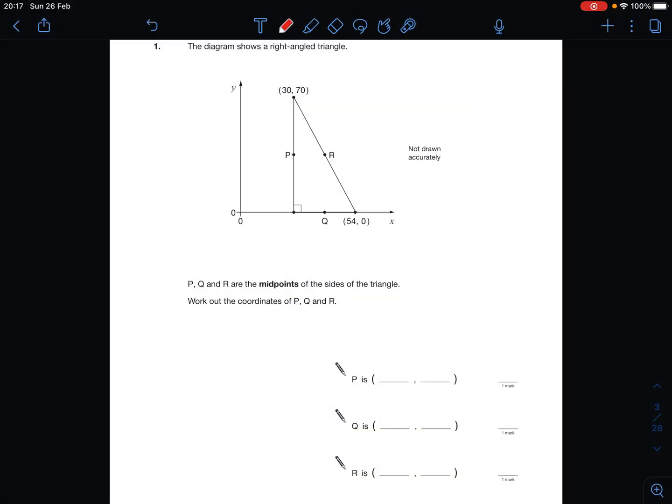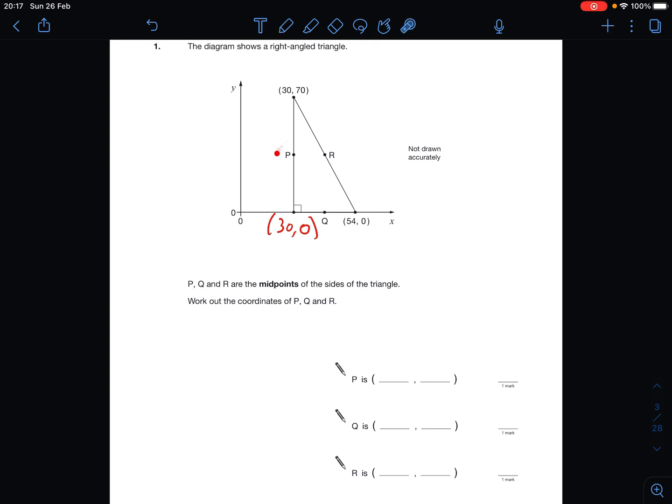So we're going to be starting going through the 2009 SATs paper now. How we're going to do this, I'm looking for the midpoints of lines. So my first instinct needs to be to find this coordinate here. The coordinates of this point would be, well, it's in line with this point here. So its x coordinate is 30 and it's horizontally in line with this point here. So its y coordinate is 0.